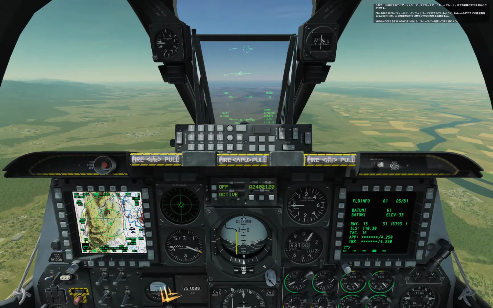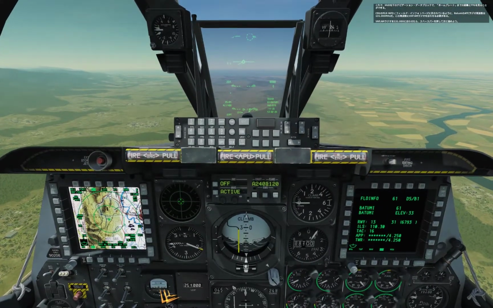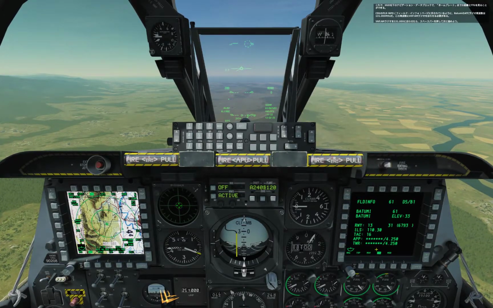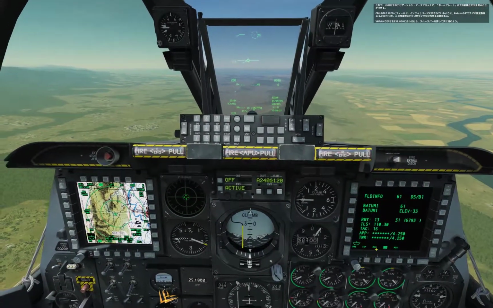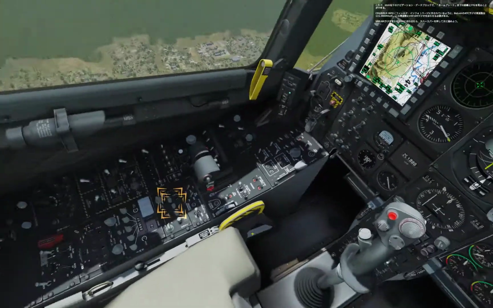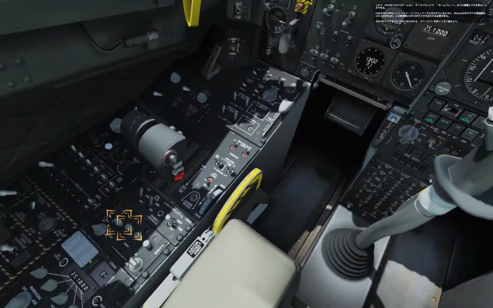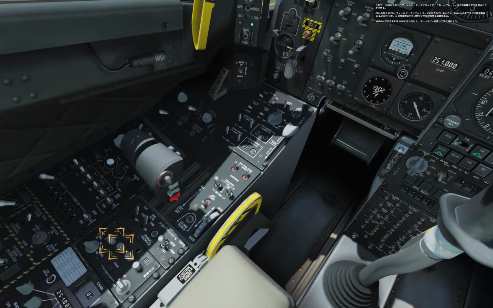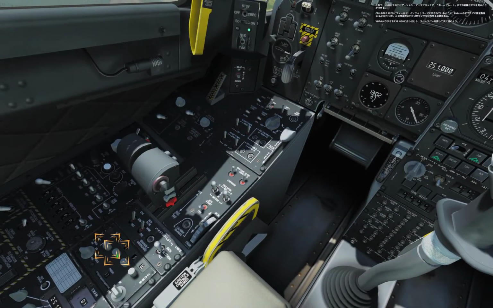You can now use the navigation data block in the bottom right corner of the HUD to monitor the range and TTG to home plate. As indicated on the CDU field info page, the ATC radio frequency for Batumi is 131.000 MHz. We now need to set our VHF AM radio to this frequency.